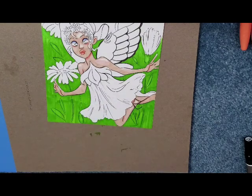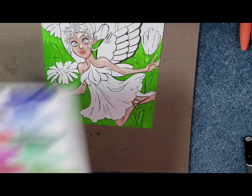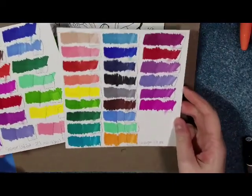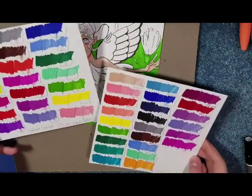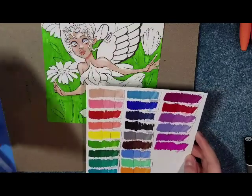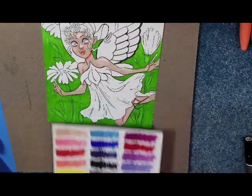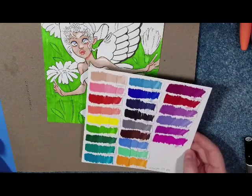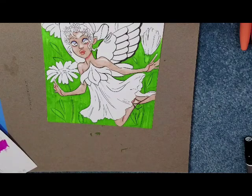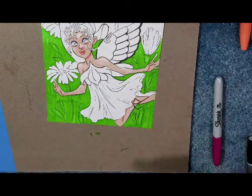So I want the flowers in the background to be asters, and I was sort of thinking of doing asters in the foreground. I have plenty, and one of the reasons I went with asters is I have a lot of purple tones that I can choose from for this. I just have to make sure they're in the same color gamut. And I also want it to kind of pop off of the ones in the background. So it might even be smarter to do the ones in the background and then do the ones in the foreground. So I've got 2 purples here.